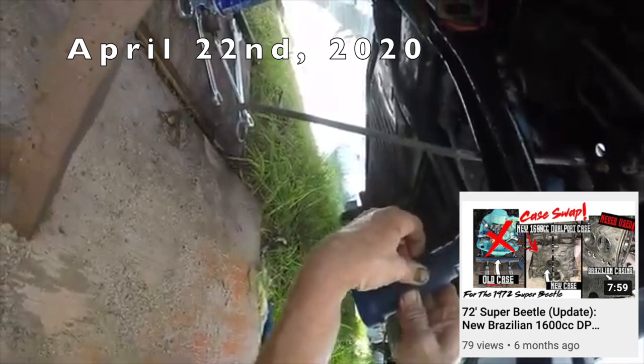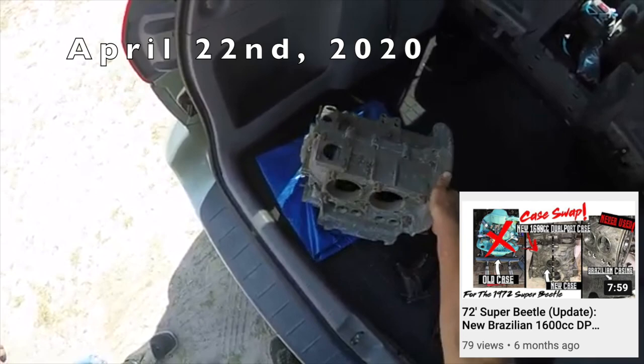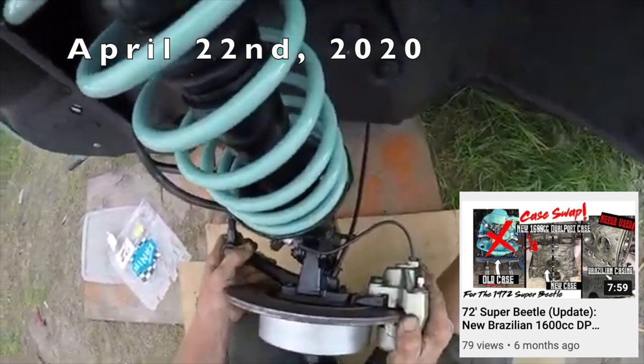And look what we found. We went through casing after casing and couldn't find one that didn't need line boring or thrust cut. And guess what we found? Believe it or not, this is a brand new Brazilian casing. It's never been fired up, never used. So, Allie, you have a new speedometer kit.